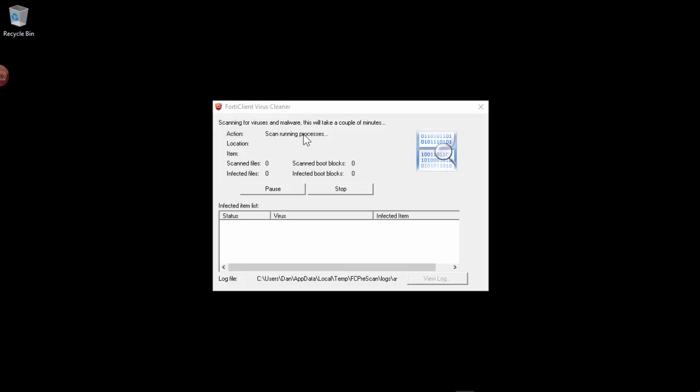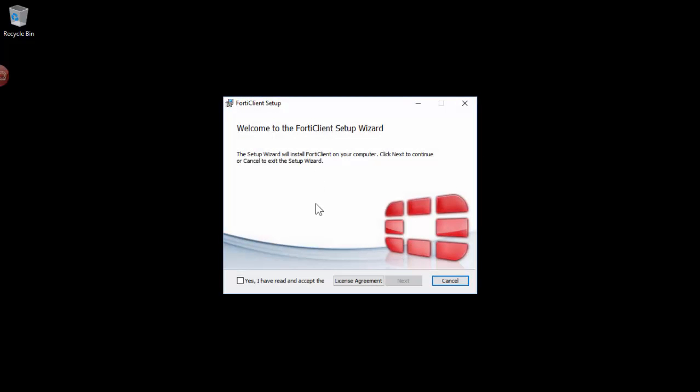Then it will run a quick virus scan. That can be stopped. Then it takes you to the installation. You want to click yes.